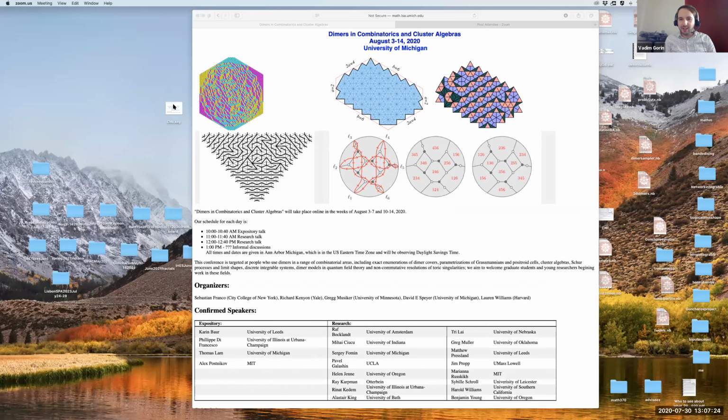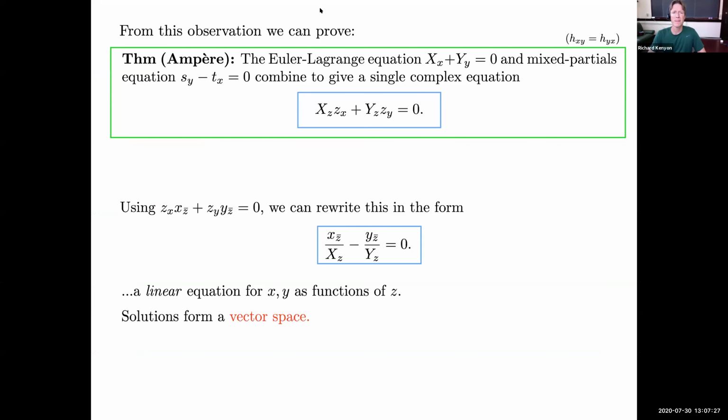There is a question in the chat. Isn't the normal vector below the sheet pointing downwards? I think that's maybe a question in which direction your normal vectors, according to your picture, were pointing. Really, we don't care about the normal vector. The normal vector determines the slope s comma t, and that determines the z. Really, we want to add points which have the same z value together. So the direction of the normal vector doesn't matter. It's only the gradient of the surface at that point.